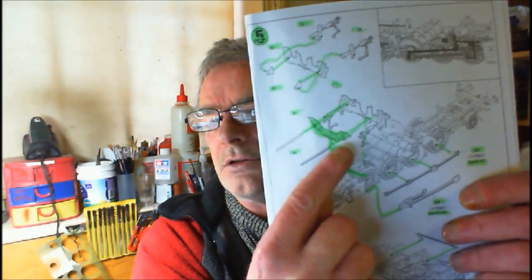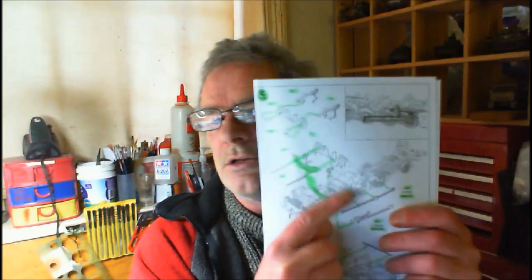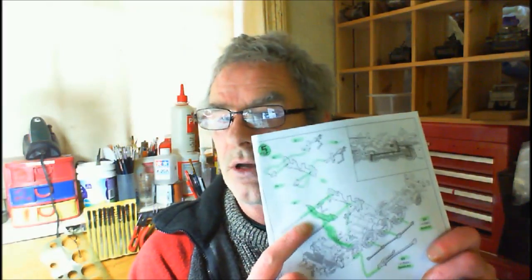Because you've got to open the holes a bit as it's a bit tight, it's better to fit those yokes, those poles, through the holes before you go fitting the whole lot and get the whole thing square and then fit it. But you've already got this piece stuck in down there. So you've got to fiddle around it to get those things in. I got them in, obviously, but it was pretty damn awkward, I must say. Whereas if I hadn't put in B17, it would have been a lot easier.